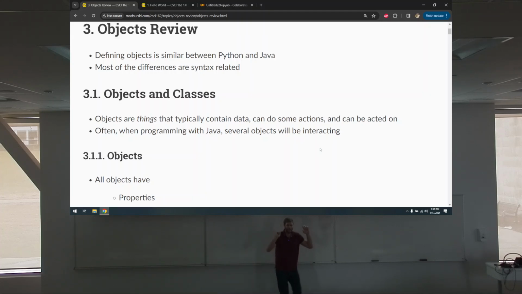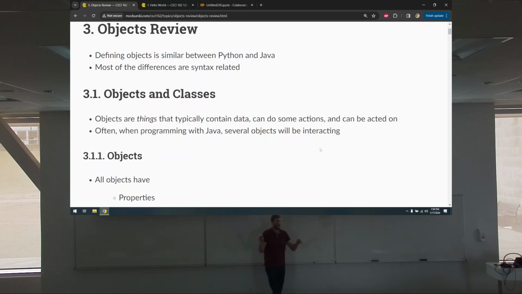But that doesn't mean we necessarily want to combine data with functionality. We can combine data together and functionality together, but doing both can be hairy and tricky. Sometimes we want our data to just be data, and we want our functionality to just be functionality. That's a good thing. We like that.